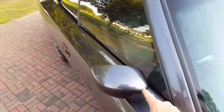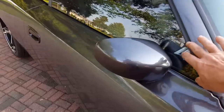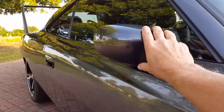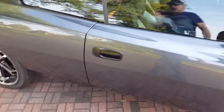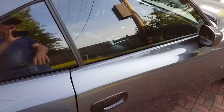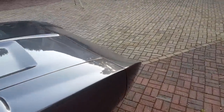These are modified Dodge Charger 06 mirrors. I took them, they normally mount to the side of the window, and I created some mounts and so forth and worked them into the door. I also used the door handles off the 06 so that I could tie in all the electronics and so forth that automatically lock the doors when you try to start the car.